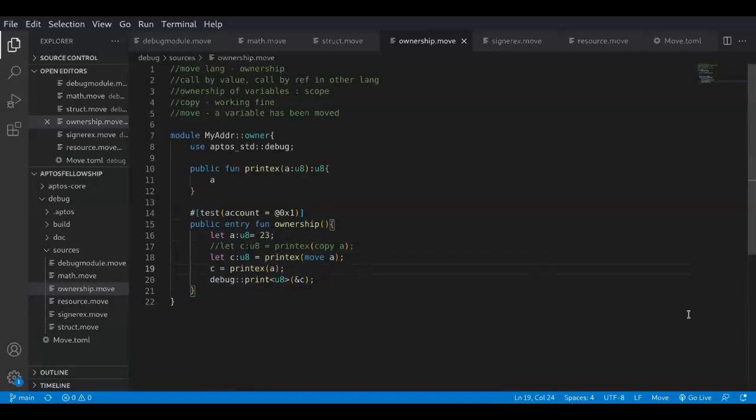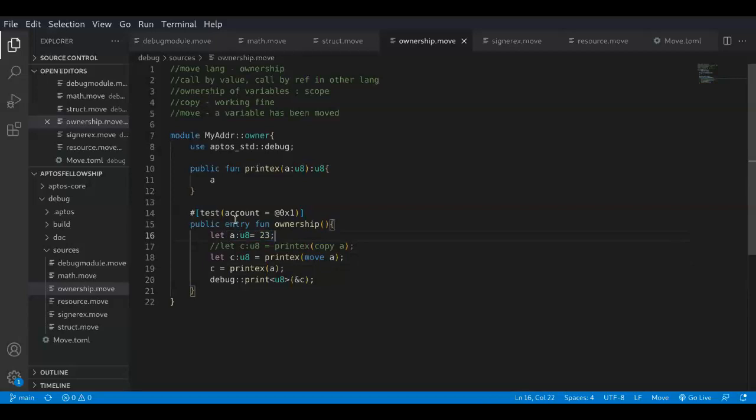You would have seen copy by value, copy by reference, all of these things. Whenever you are creating a new variable from another variable, it effectively creates a copy of that variable and then some computation happens over it, right? For example, in some other language, let's say a is 23, and then you can say that c is equal to a, and then c plus plus or something like that, right? And your value would be 24, right?